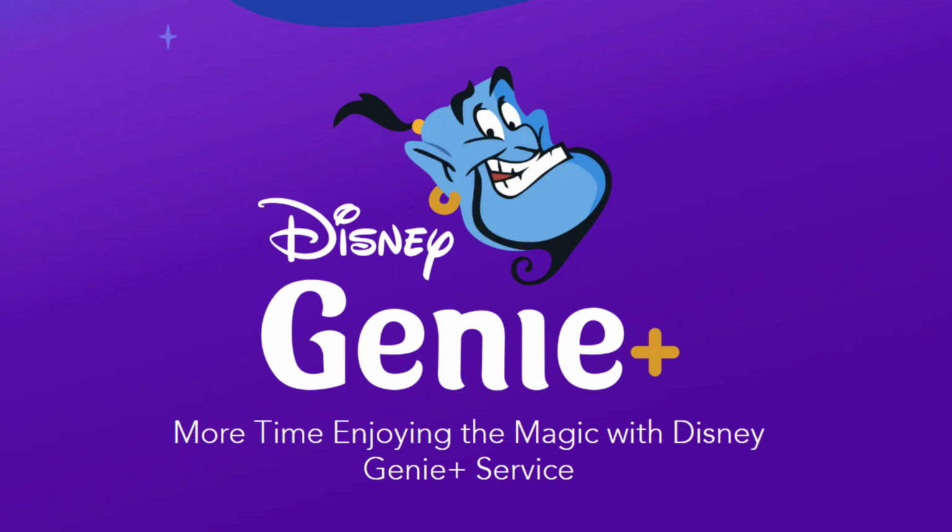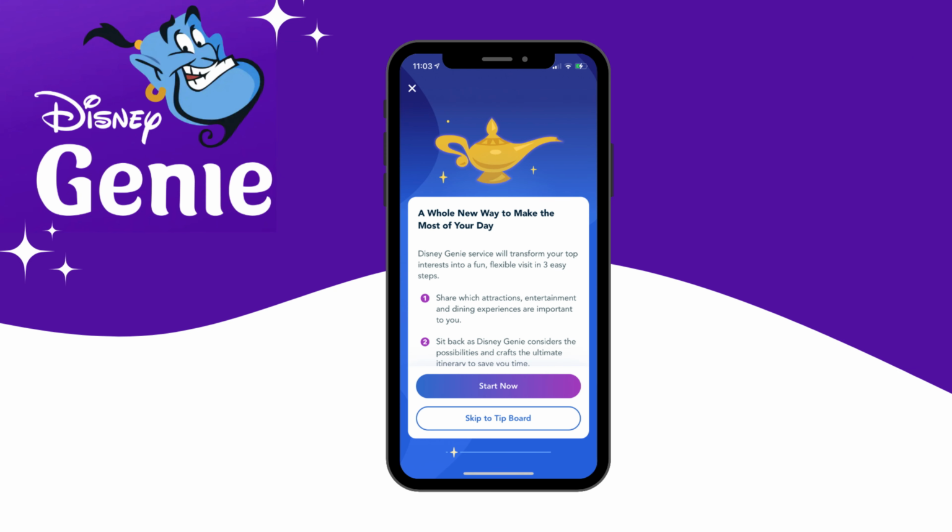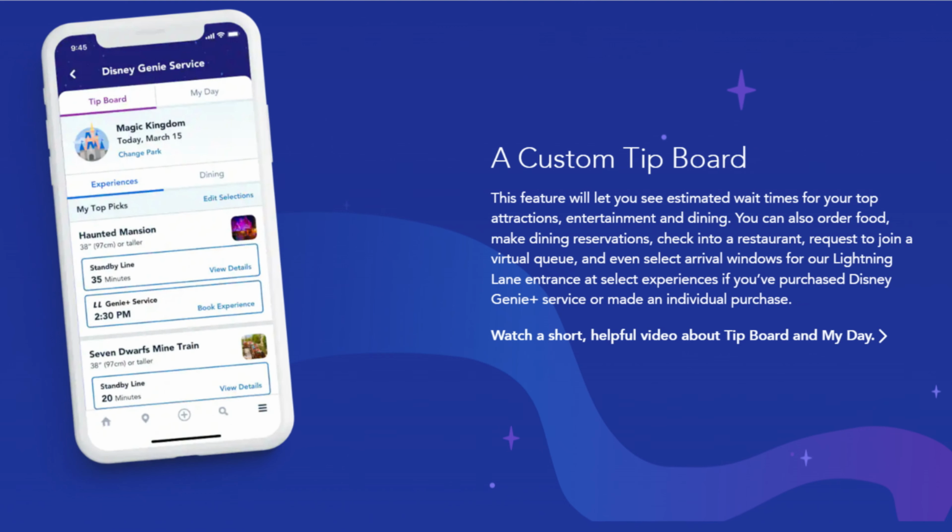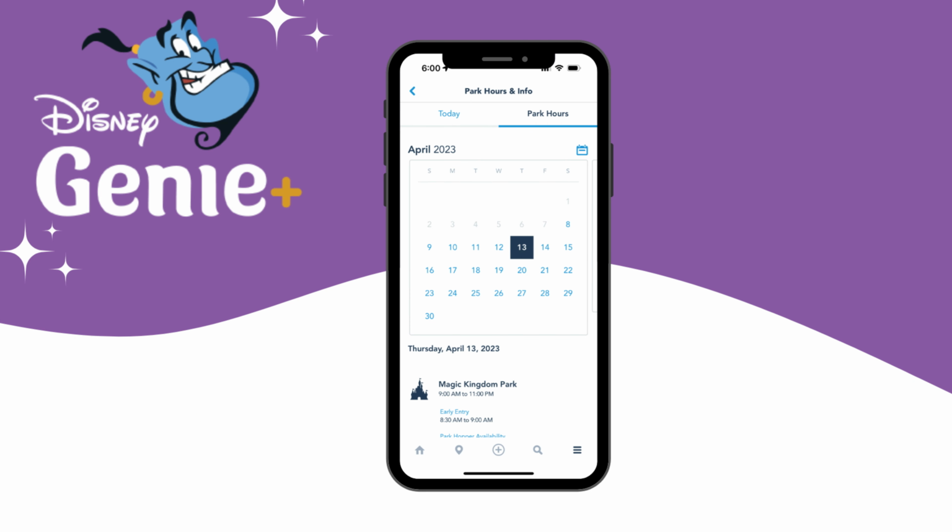Let's do a quick recap on everything we discussed, and let me throw in some more tips and tricks for you. Disney Genie is the overarching software here. This software basically just lets you plan out your day and click everything that's important to you, so it will keep track of it for you so you don't forget anything. It will also try to make suggestions on when the best time to do these things are, but again, take it with a grain of salt. This is something that can be done ahead of time.